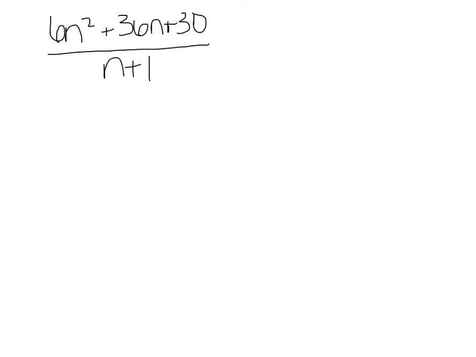Alright, so this is the last one I want to look at just because it has some tricky factoring in it. If we look at the numerator, that's a trinomial, but it's not a trinomial I can factor right away. I can't start going what multiplies to be 30 and adds to be 36. So before you go straight to factor by grouping, I want you to look for a greatest common factor. Is there something that goes into all three terms? It has to go into all three of them, not just 2 of them or 1 of them. In this case, there actually is. It's 6. 6 divides evenly into 6, 36, and 30. So when I factor out the 6, I'm going to be left with n squared plus 6n plus 5.